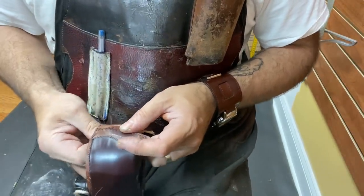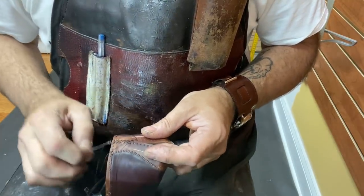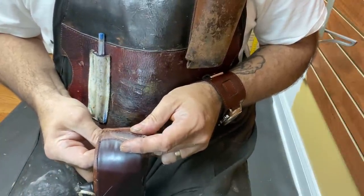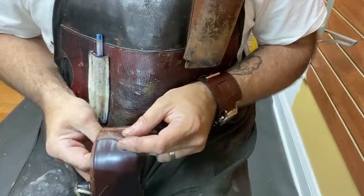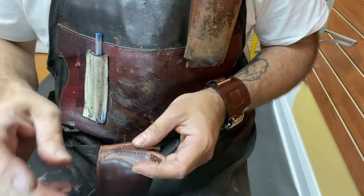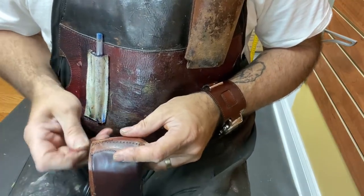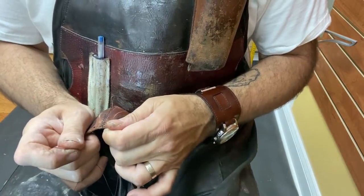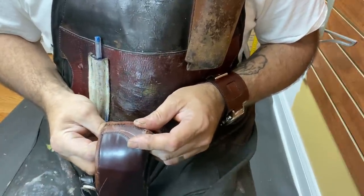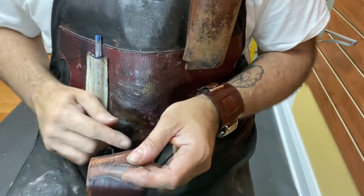Anyway, I forgot what I was saying. We have a special guest today, a gentleman by the name of Bill from District Leather. They are located in Atlanta, Georgia. He's here for a couple of days and just hanging out. We're chit-chatting and getting to know each other a little bit. He'll tell you all about himself when he's on the video, so we'll have that later today.